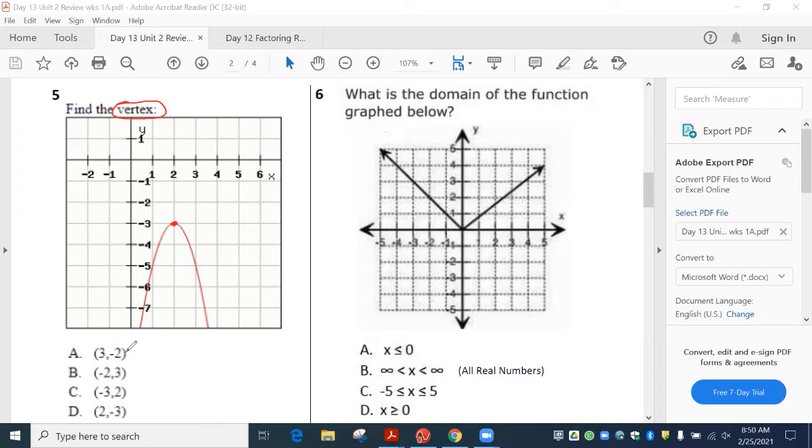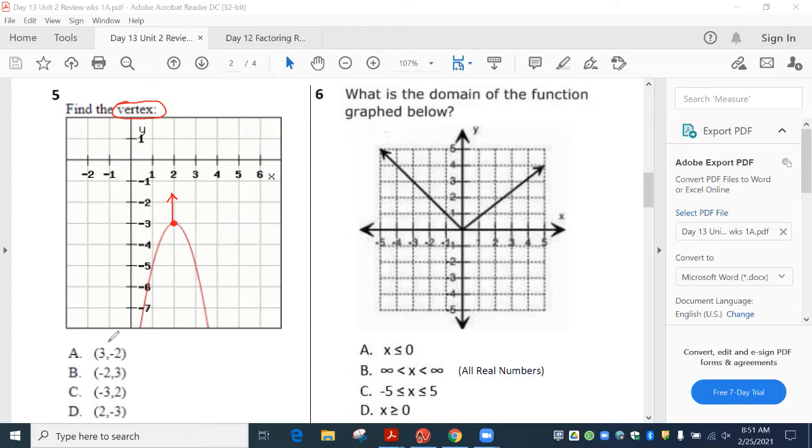So we have something that we do to keep ourselves from being tricked. They want to know the location of this point. The location of this point is when you tell me the X and the Y. But we have a trick. We're not going to find the X and the Y. We are only going to find the X. So all I want you to do is go up from this dot and tell me what the X is. If you will tell me the X, you should get the answer. So what's the X right here?